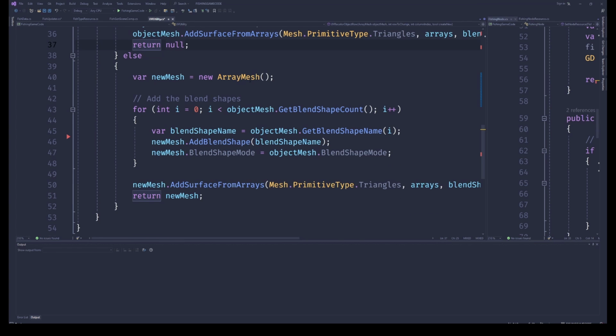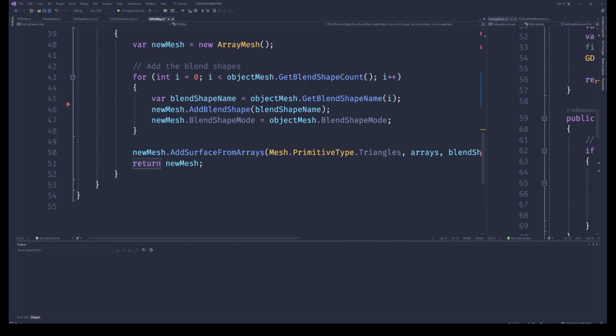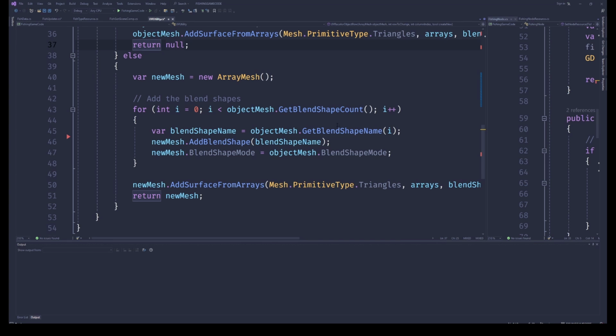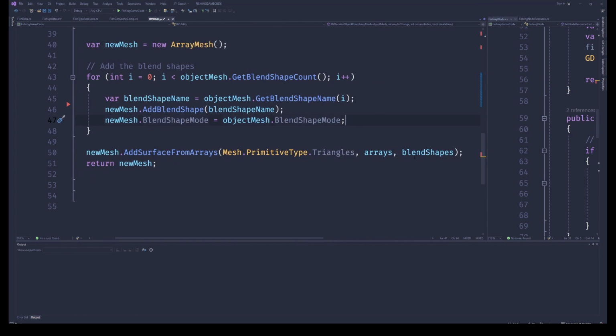So to create a new object, we actually create a new array mesh. And then what we have to do in order for the blend shapes to work correctly is we have to loop through the blend shapes with object mesh get blend shape count, and then we need to grab the name of each blend shape and manually add it to our new array mesh, and then we need to set the blend shape mode, because for whatever reason, even though we have this blend shape data here, it doesn't include the names.